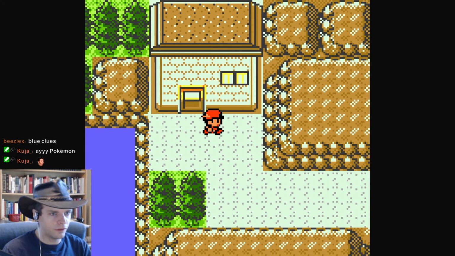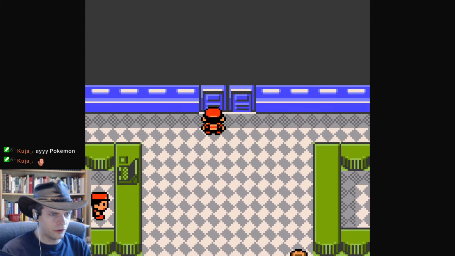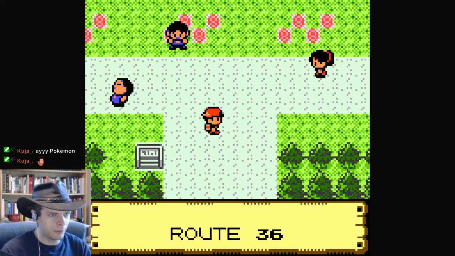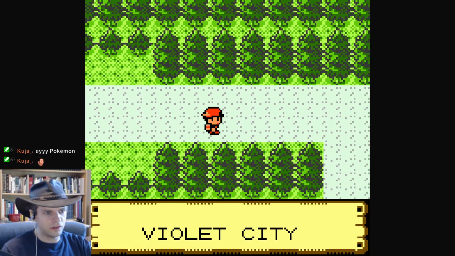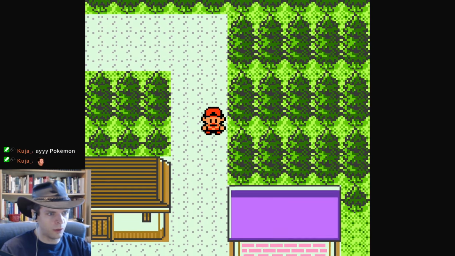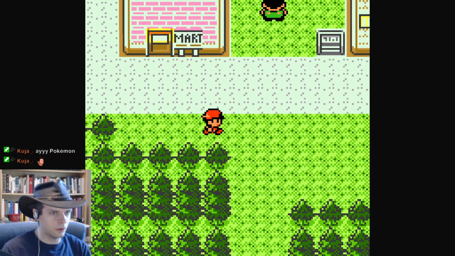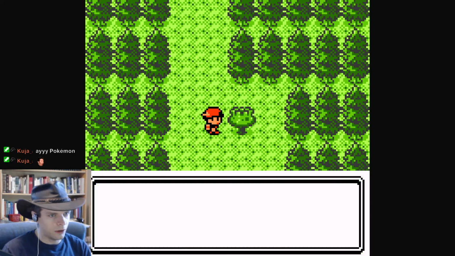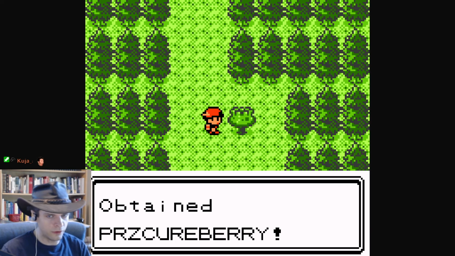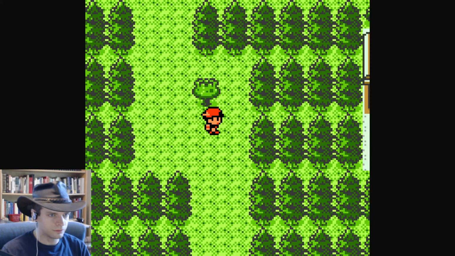Ruins of Alph. Wait, what the hell? This isn't where I normally... Wait, I'm confused as to where we are. Can I exit this town, Violet City, to the south? I think we can exit this town to the south. Yeah, okay. This is where I meant to go. We're not gonna go into Ruins of Alph yet.